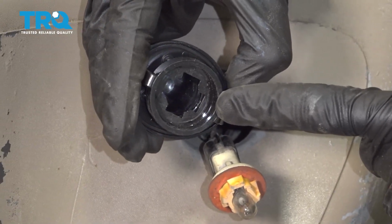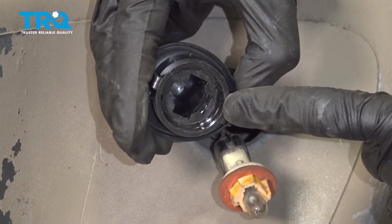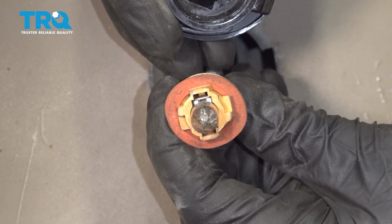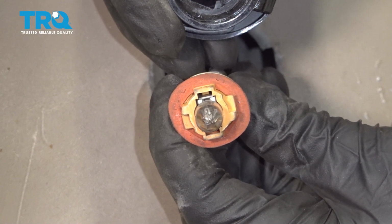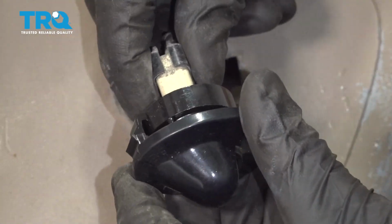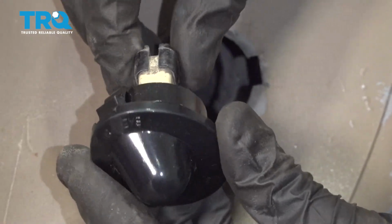Have a look at the back side. You can see that it has 4 cutouts. And if you were to look at the back side, you'll find that it has 4 prongs that are supposed to line up, fit in, and then you turn it clockwise to lock it in. Get this lined up, twist it, lock it in, give it a wiggle.